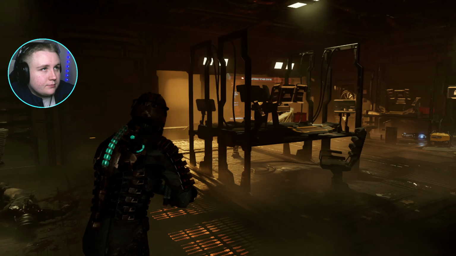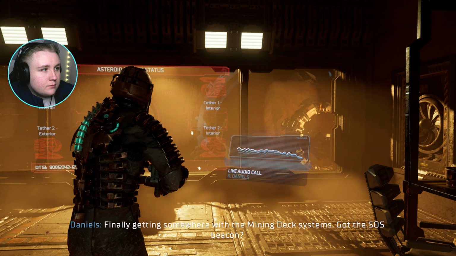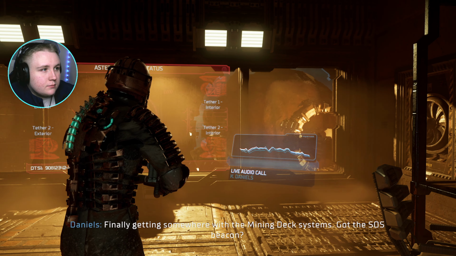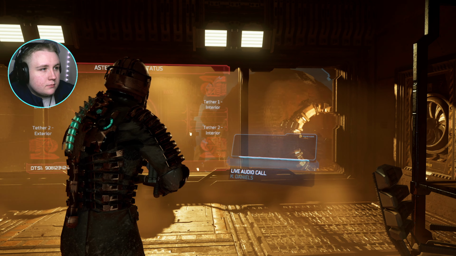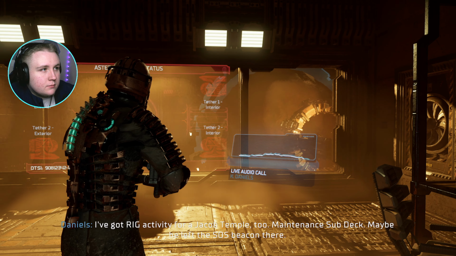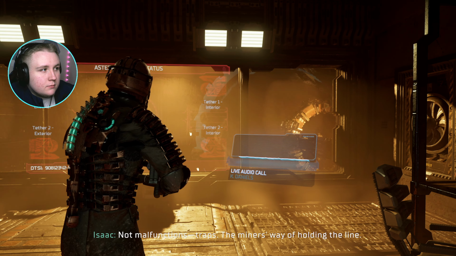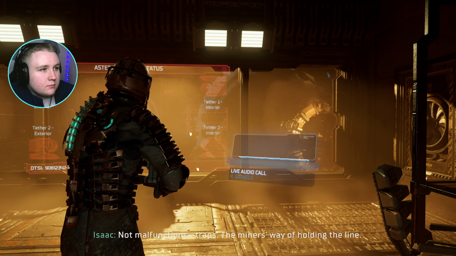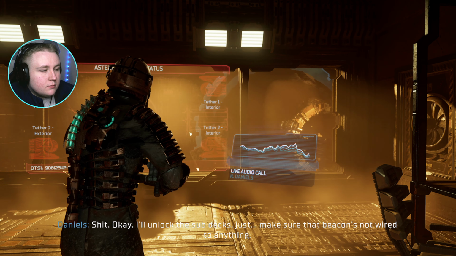Launch tube sealed. Please contact Supervisor Dallas for authorization. Finally getting somewhere with the mining duct systems. Got the SOS beacon? No, and the launch tubes are sealed. I need a deck administrator's rig to get them open. The deck admin is Supervisor Dallas. He's on the processing subdeck. I've got rig activity for a Jacob Temple 2 maintenance subdeck. Maybe he left the SOS beacon there. Just hope you can reach it through these malfunctions. Not malfunctions. Traps. The miner's way of holding the line. Shit. Okay. I'll unlock the subdecks. Just make sure that beacon's not wired to anything.